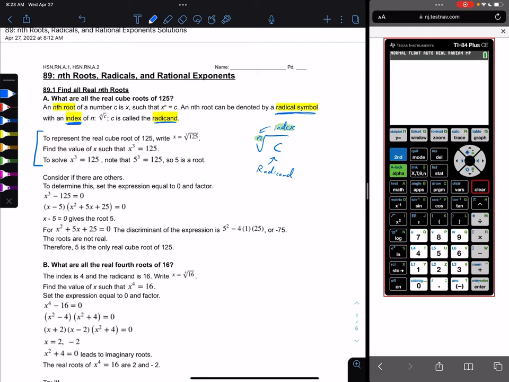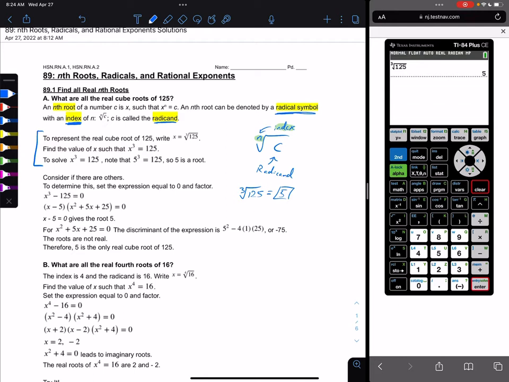Here's what you want to do. If we have the cube root of 125, you're going to go to your calculator and select the math option. If you scroll down to option number 4, you see there's the cube root key, so we can select that. Most calculators, if they have updated software, should have a blinking box in here. You would just type in the 125, hit enter. You'll see that the root is 5, and that would be our solution.